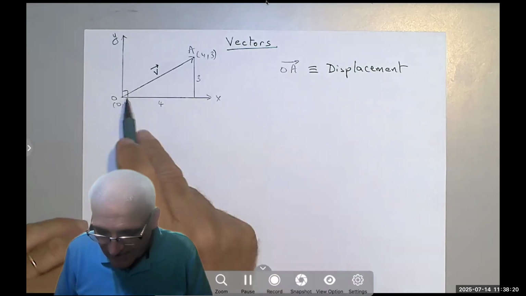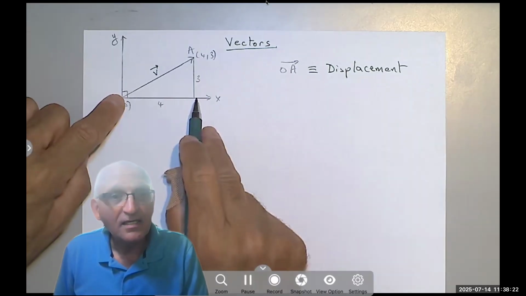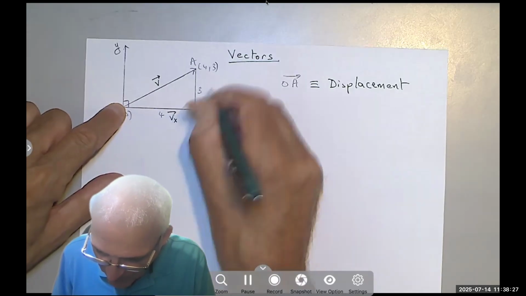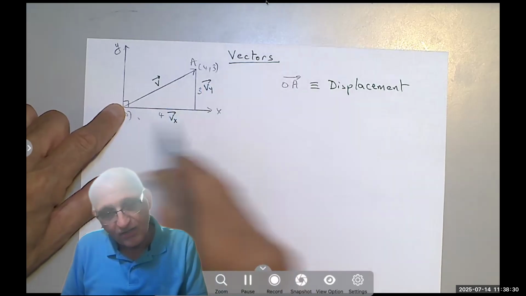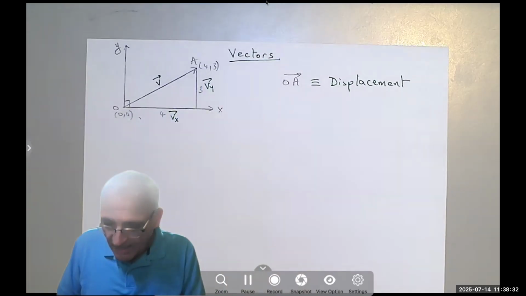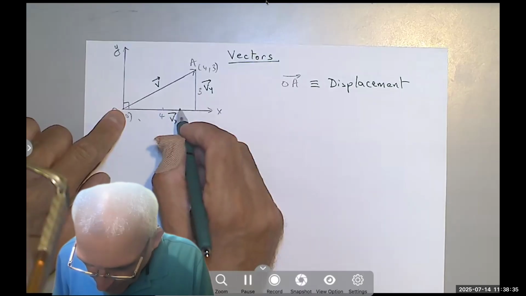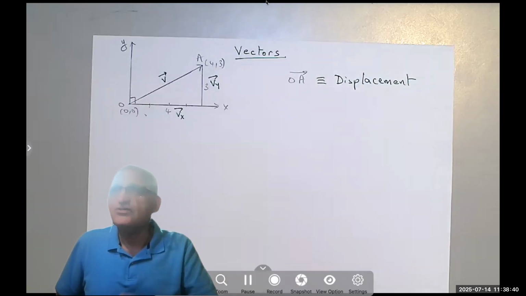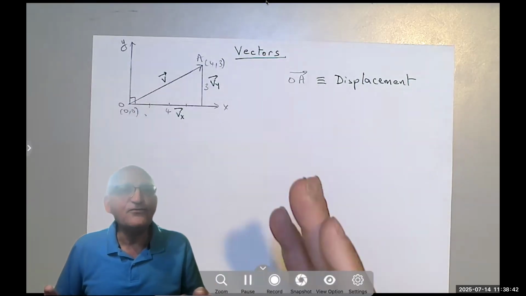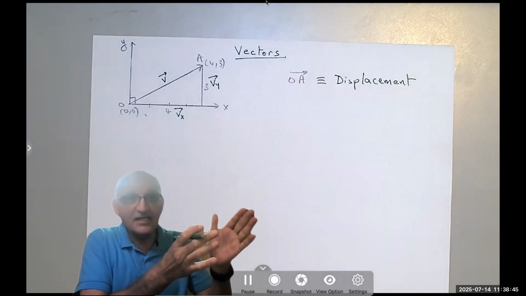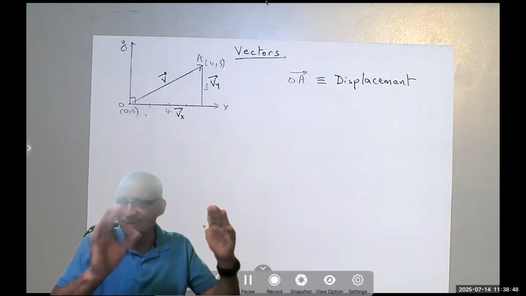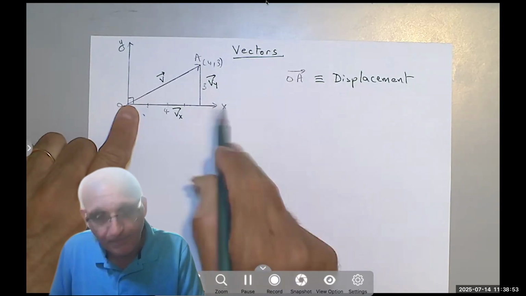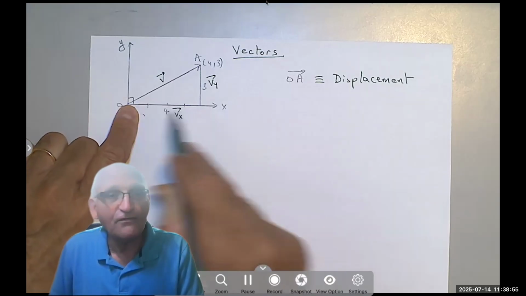So I'm going to say if this is 4 unit vector, this is also a vector. I'm going to call it v sub x, right? And I'm going to call that v sub y. So you can see along the x, along the y. If I divide that into 4 equal pieces, doesn't each one would be a unit? Like you say, oh, I traveled for 80 miles. So every mile is a unit and you did 80 of them. Exactly the same. Here is 1 unit along the positive x-axis and I did 4 of them.